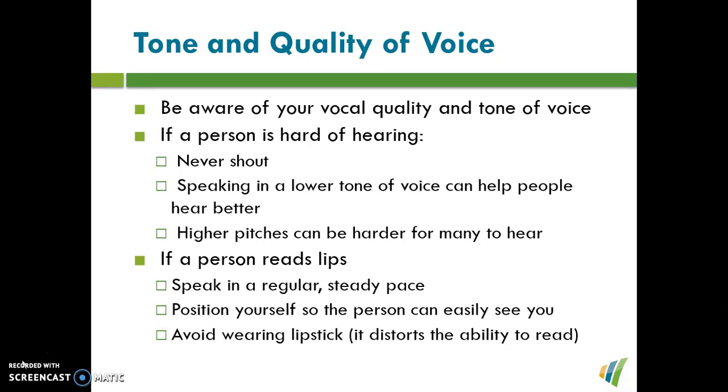Really important here, if a person is hard of hearing, of course we never shout. It is helpful to speak in a lower tone of voice if possible. That can help people better hear what you're saying. Conversely, higher pitches can be harder for people to hear. For those who may read lips, you want to speak in just a regular, steady pace. Position yourself so the person can see you, and do avoid wearing lipstick, which can distort the ability for a person to read your lips.